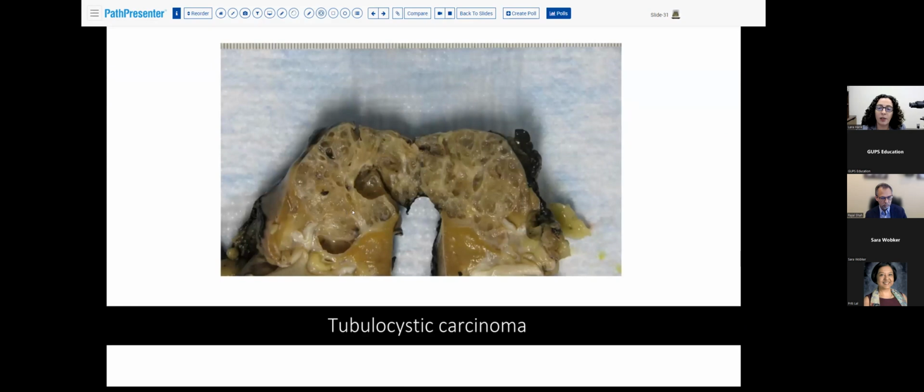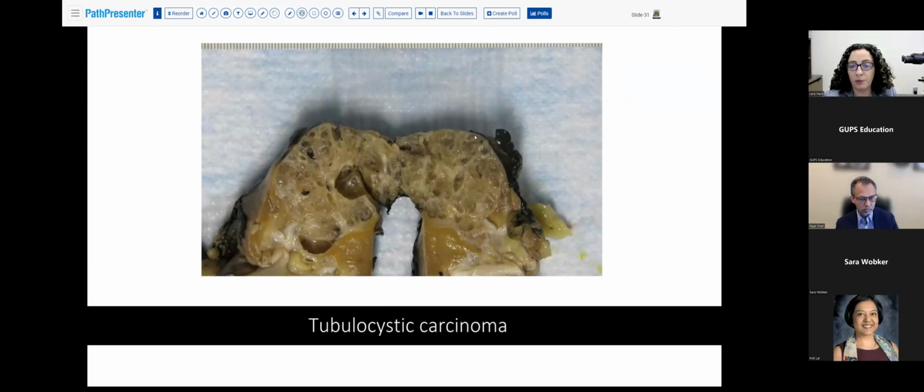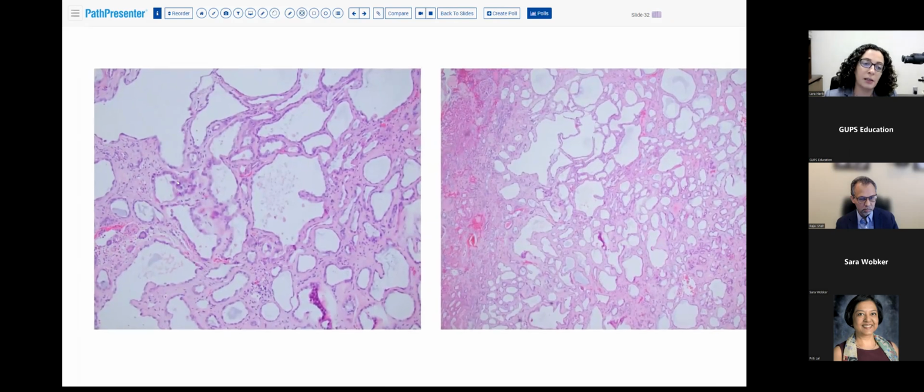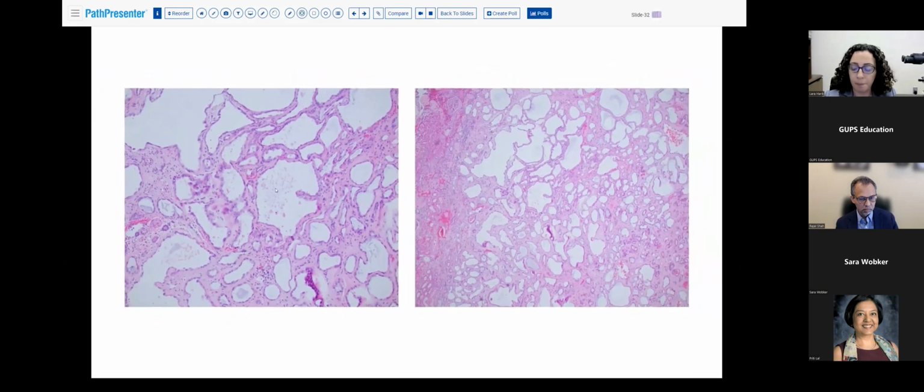And lastly, in the neoplasms with cystic morphology is tubulocystic carcinoma, which has a gross sponge-like appearance with variable amounts of variably sized cysts. And this corresponds to a really nice histologic correlation where you have variably sized tubules and cysts that are set in a hyalinized collagenous background or fibrotic background, sometimes desmoplastic. But in this particular tumor, you'll see that the cytologic atypia is not subtle, and most of these cells will have prominent nucleoli, and that's how we get to the diagnosis of tubulocystic carcinoma.